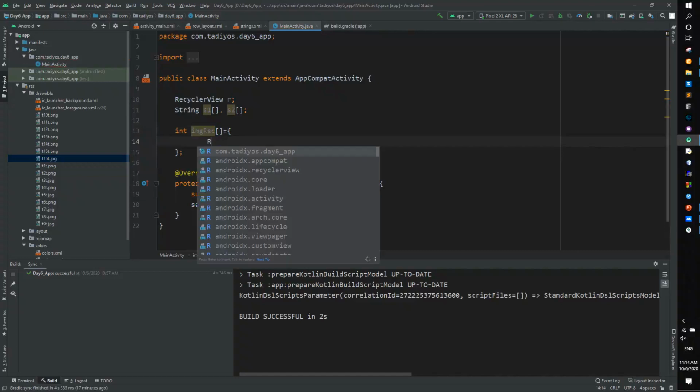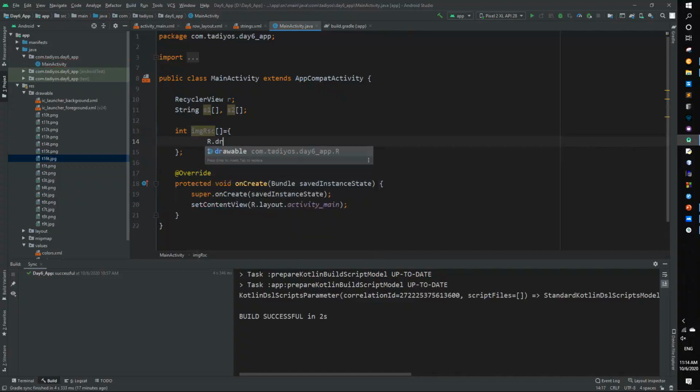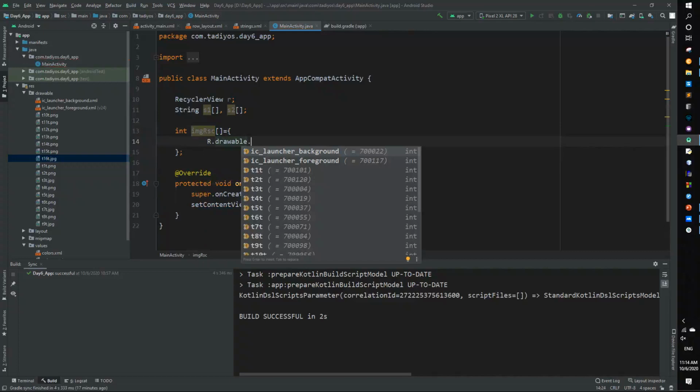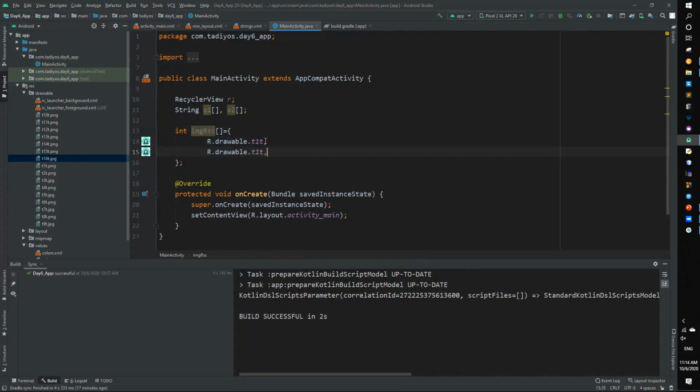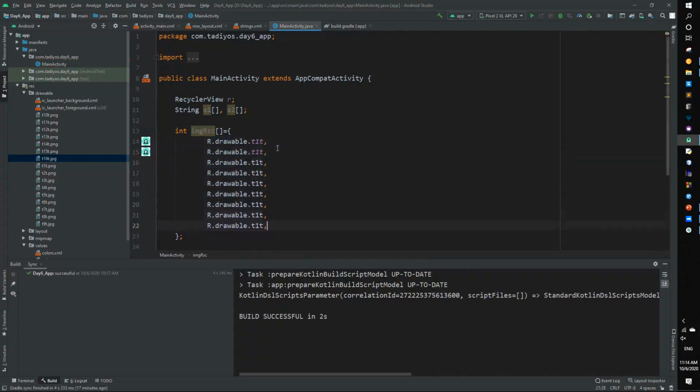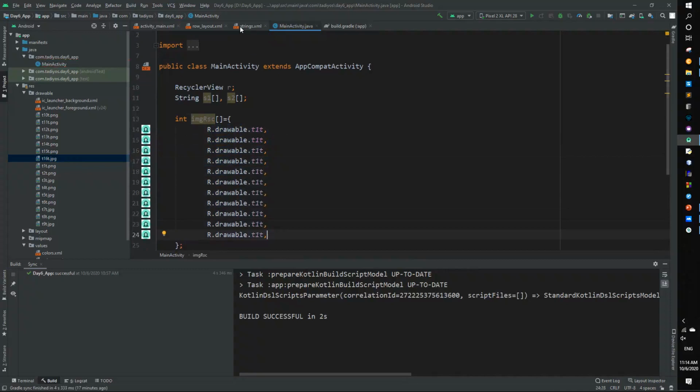So we can call R.drawable, and we have t1, and just copy this thing, with a comma here, and copy this. Now we copy this.